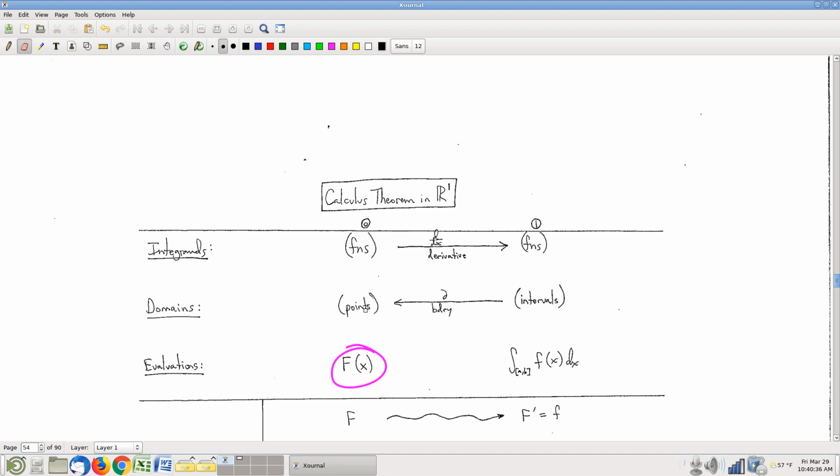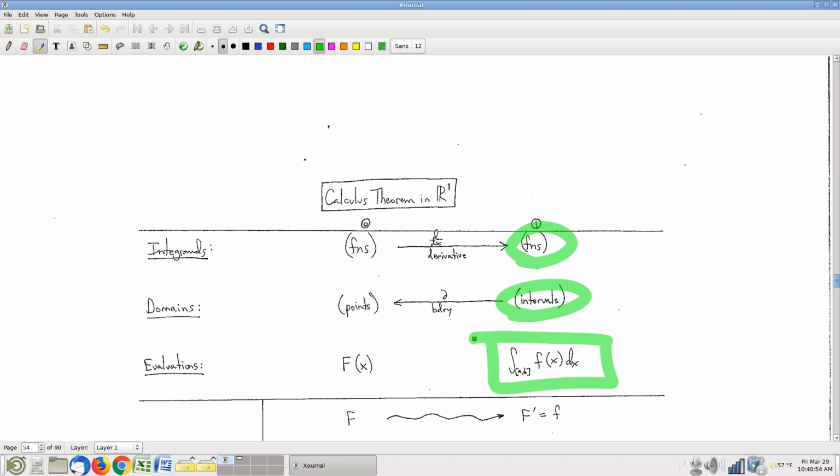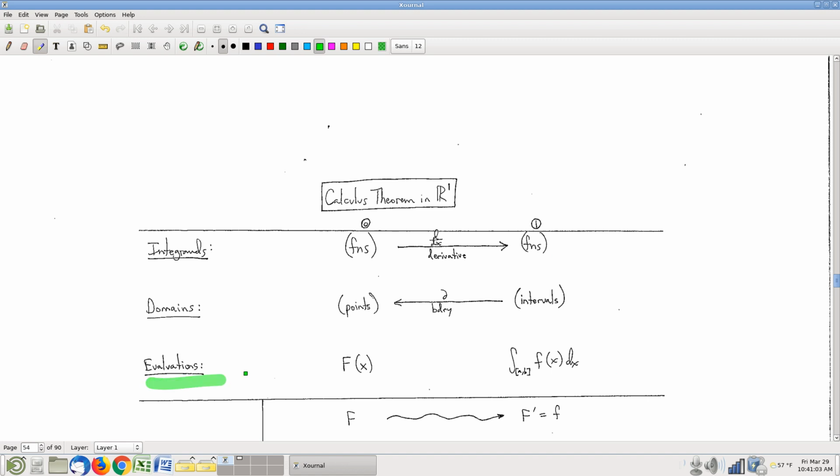Anyway, for the record. Then here's another thing that we have. If you give me a function, let's just say, and then if you give me an interval, here's a different thing I could do. With an interval, I can ask, what is the integral over that given interval of that function as the integrand? That's another kind of what I call evaluation. It's another thing you can compute given those inputs.